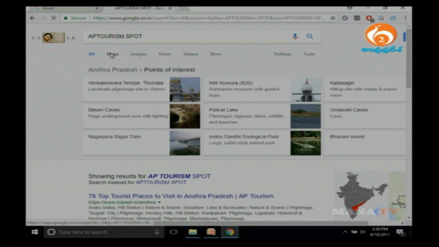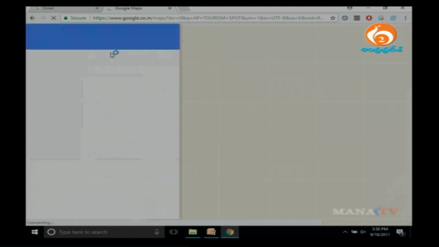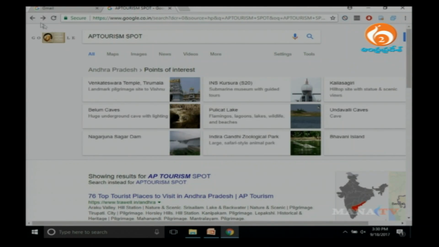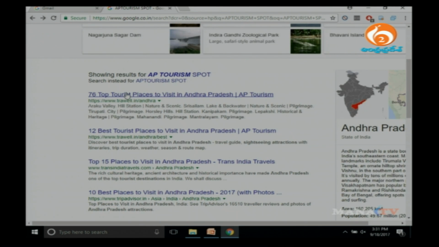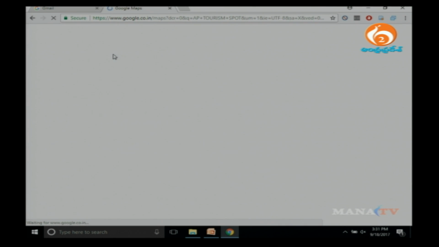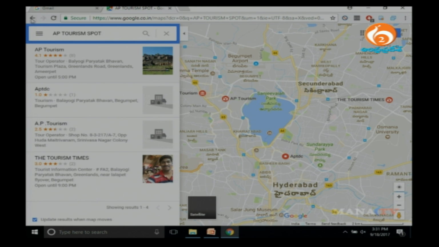These are the maps that we can go about searching with this. It will display the map. It will guide you to the exact location on our internet connection. If you have a mobile phone or laptop, we can get to know where exactly we want to go. So, this is about maps. These are the different search items that we can search for. If we want to see the maps here, this is the button where we can click and see the maps.